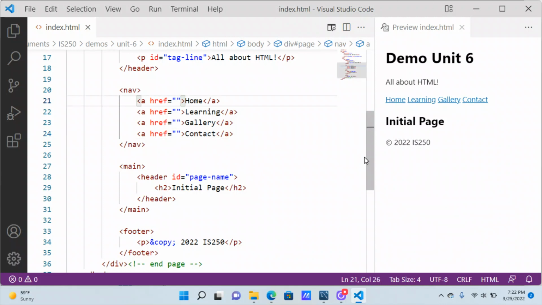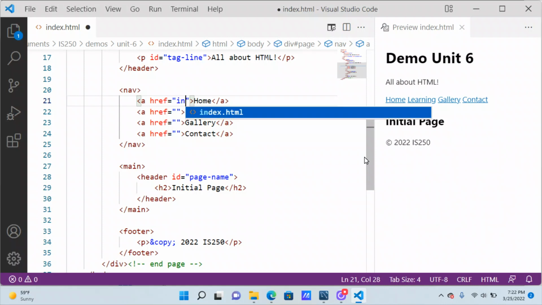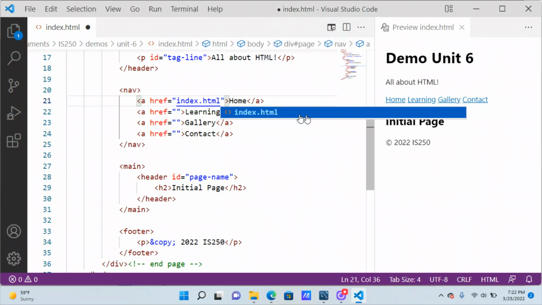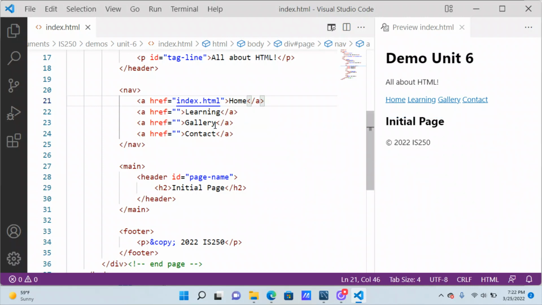Now, as far as getting the reference values in there, it takes a little bit of planning. This one we know already. We know the home page is going to be index.html. That's the file that we're working on right now, right? So we know that's what this one has to be. And generally speaking, whatever these pages are named, that's probably what the name of the file should be as well, except without the capital and with the .html extension. So if I've got a page called learning, then I probably am going to want to create a learning.html. And if I've got a gallery page, then guess what? No surprises, right? Gallery.html and then contact.html.